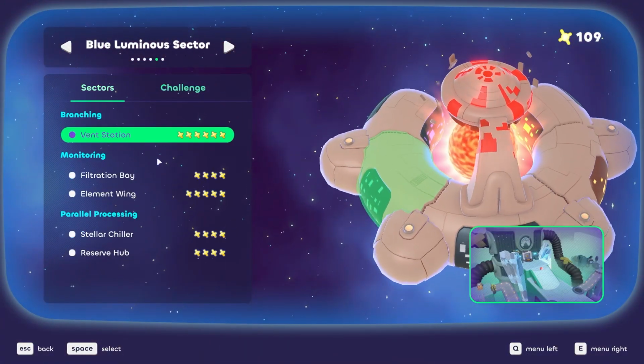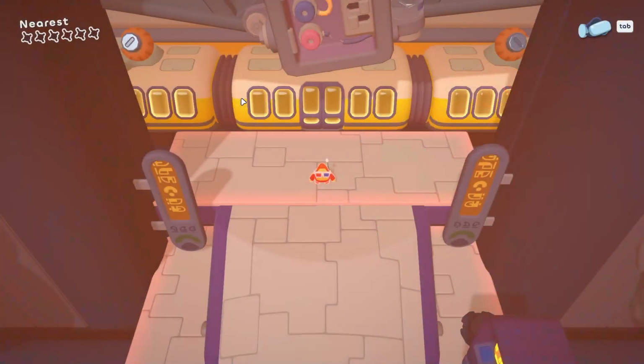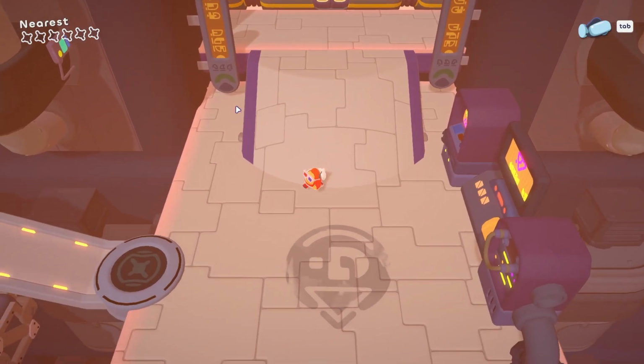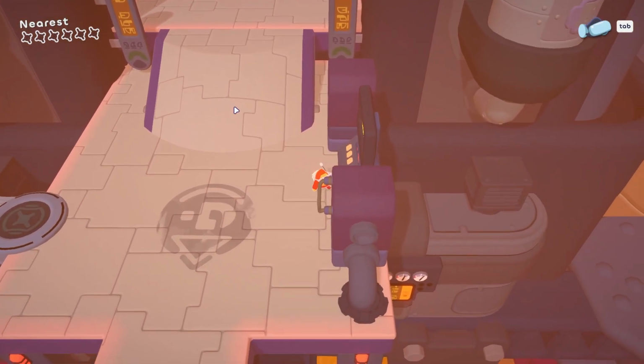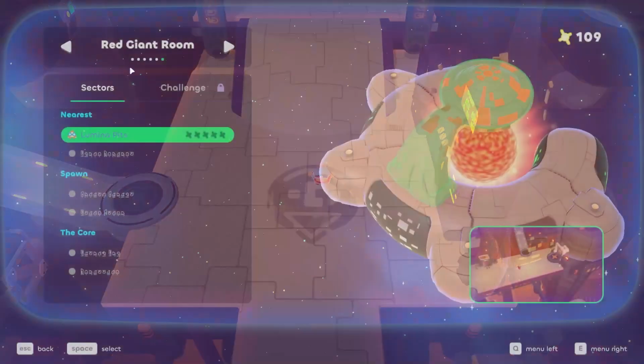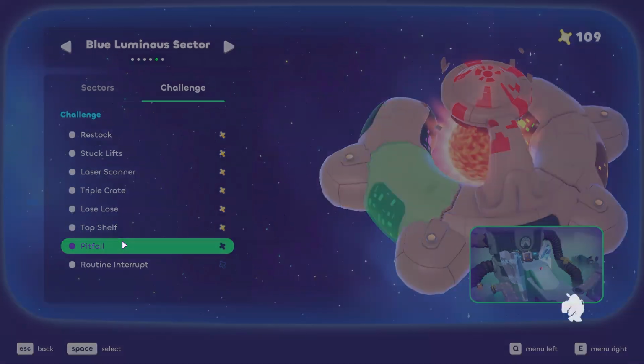We are in the process of doing the challenge puzzles in Blue Luminous Sector, right? Before we get walking around here, there's a first puzzle here, but we're not going there yet. Is any of this interactive? No, okay. Anyway, challenges. Blue Luminous Sector, challenge, Pitfall.